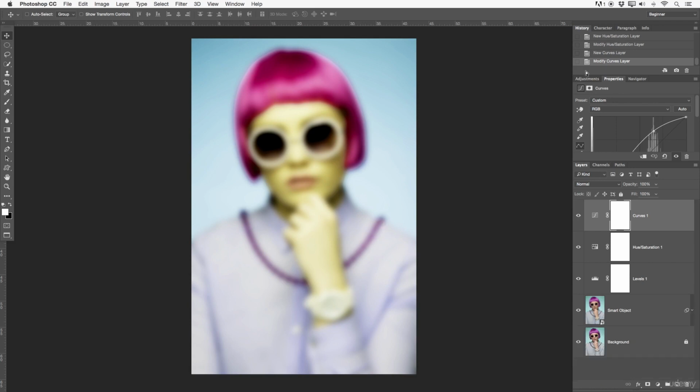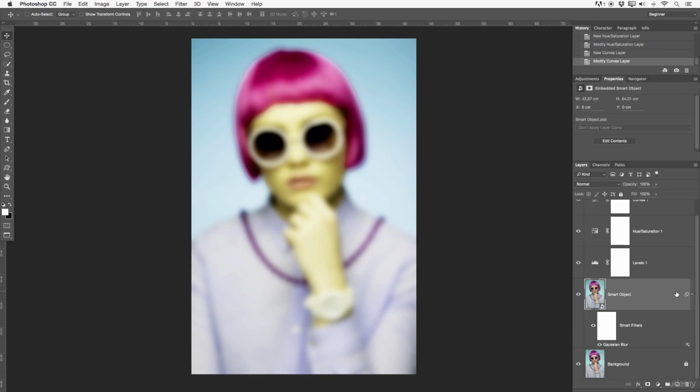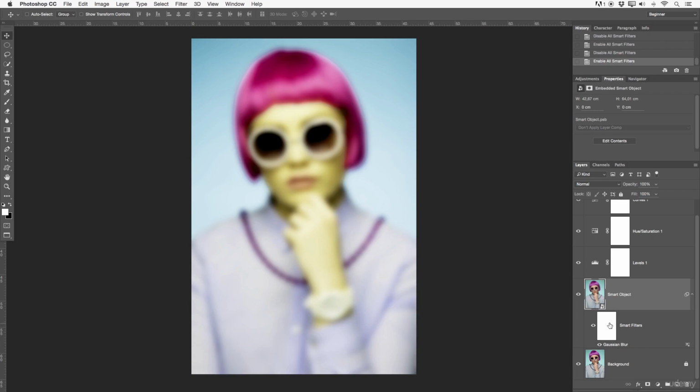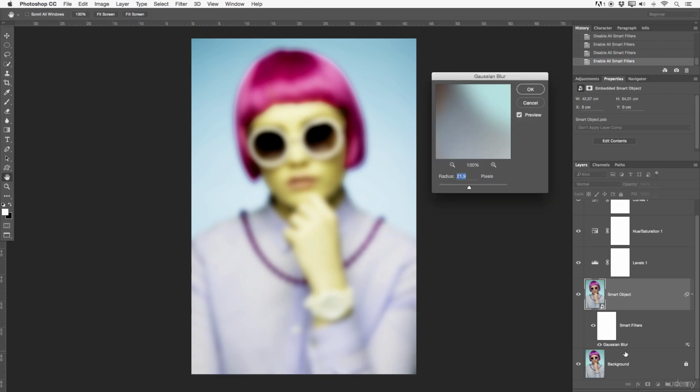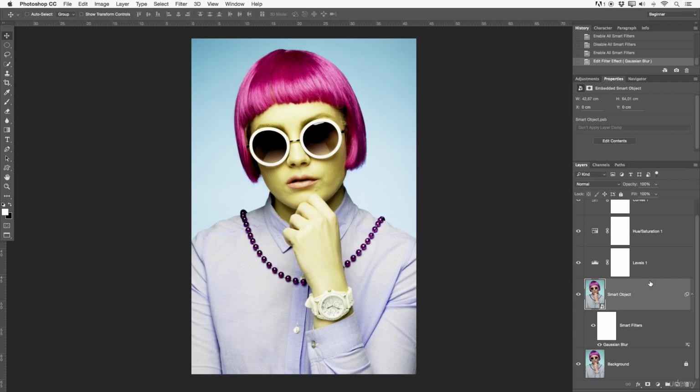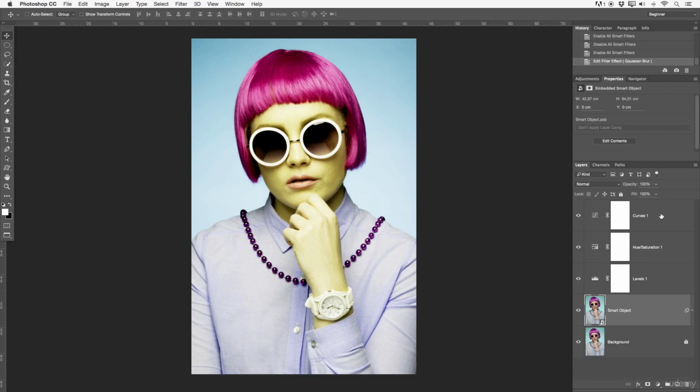I don't need to worry about, again, history, Command Z, any of that. I can simply go back to the smart object layer, open it here on the side, and right away also see my smart filters underneath it. So first of all, I can blend this off completely if I don't like it at all, or if I want to adjust that filter again, I can just double click onto the smart filter here, the Gaussian blur, and take the blurriness all the way down. Up to 1% maybe, hit OK, and I'm happy, I save time, and I can go back to the top and start with my Photoshop process again.